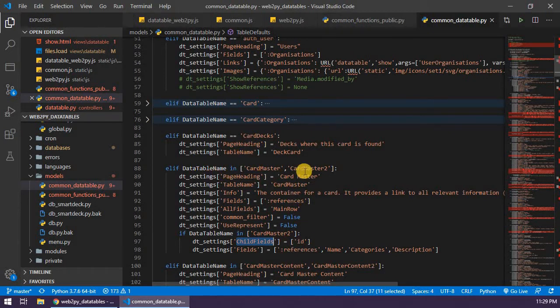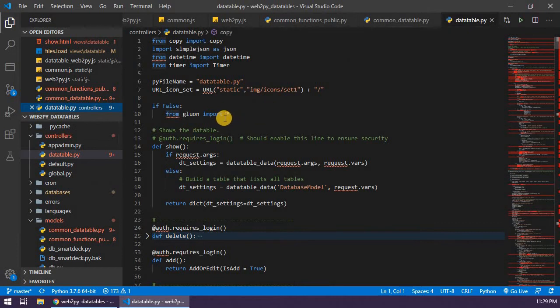So all you're doing is passing in some name. It doesn't need to be the table name. Some representation of that name. And then you can set the table name here. That's really important, of course, if this name does not match this name, like this. And then all the other fields are optional. We've been through those in the other video. You could check that one out. And then this is all the smarts.